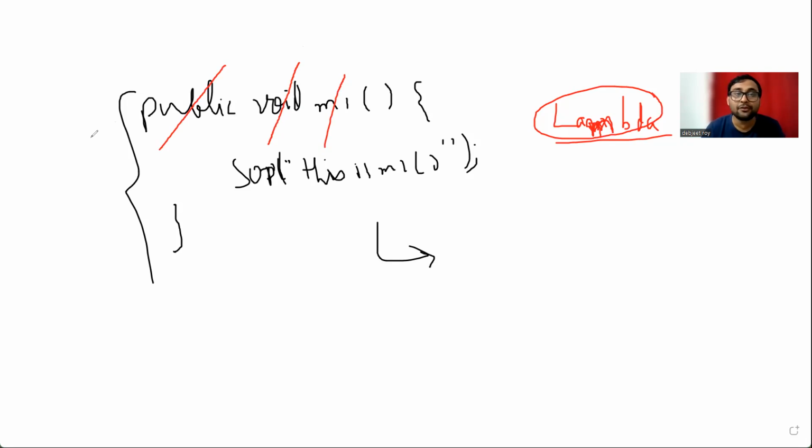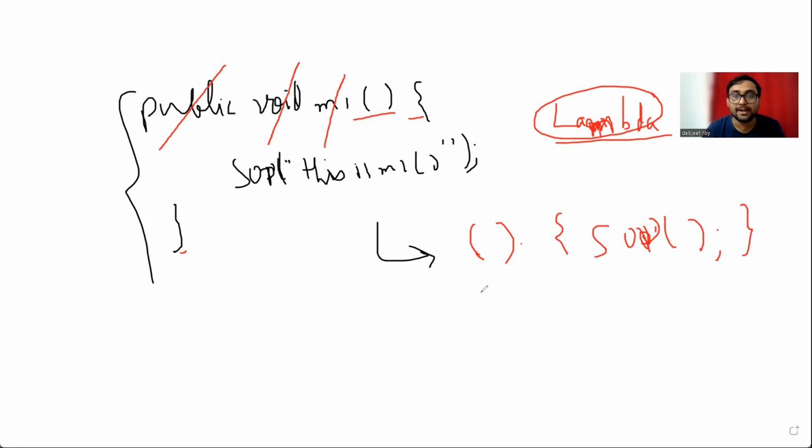Then if you remove all of this, what is remaining? Only the brackets. You can put this bracket up here, then the curly bracket, write the print statement, whatever you are printing, add a semicolon, and close the bracket.